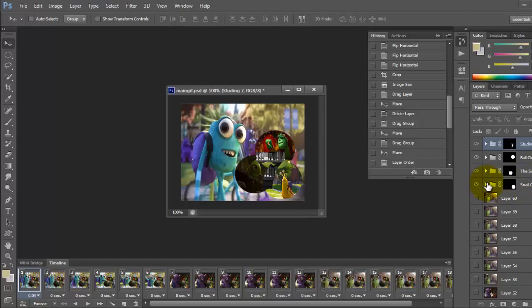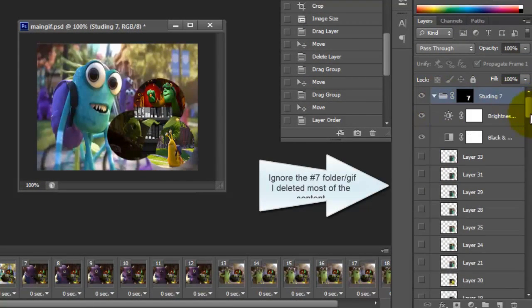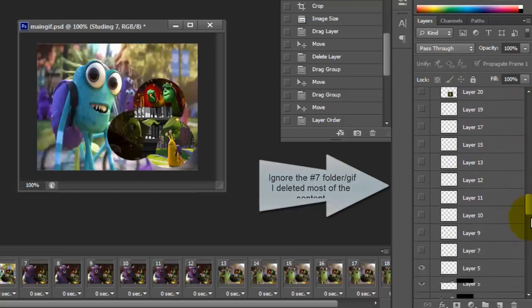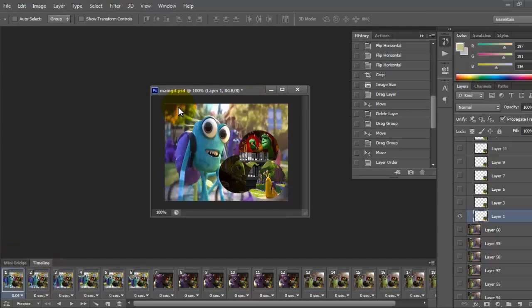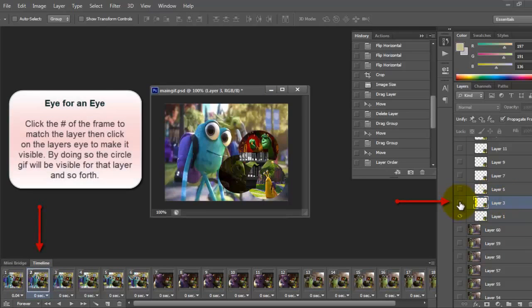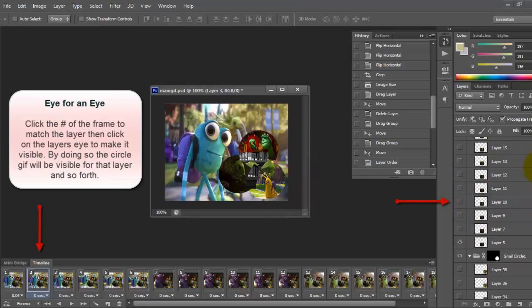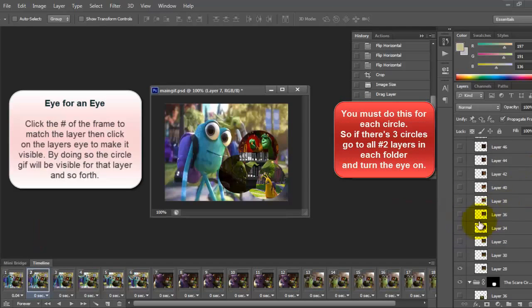And so for right now, you go and open all these folders that I've told you guys to put them in. I go to the very first, and you really don't have to worry at the first because they're all at the first, but on the second you go to the second, and then you put this eye, and you see how it moved. So that's what you do. And then you go to the second series of folders and do the same thing. So you have to go to each one.